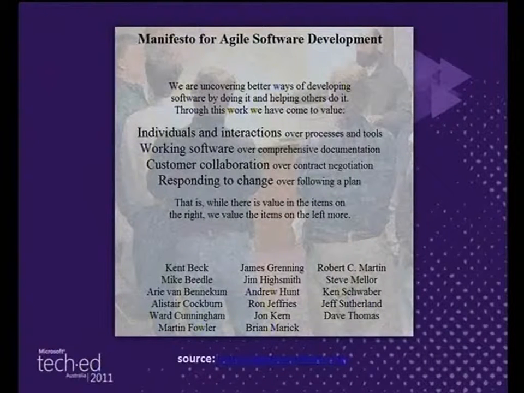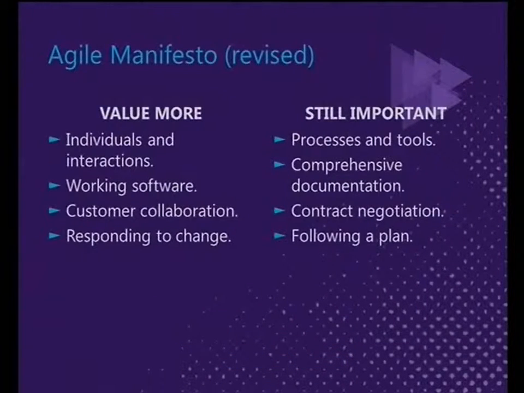I actually completely agree. But I think a lot of people read that first line and forget to read the second paragraph, which is that the other things are still important as well. And in fact, if you do those other things well, they can actually contribute positively to those interactions and building working software and getting better customer collaboration. So if I was to redraft that manifesto, I would say that all those things are important, but these other things are still important as well. We just need to figure out a way to do these without compromising those key tenets of agile software development.